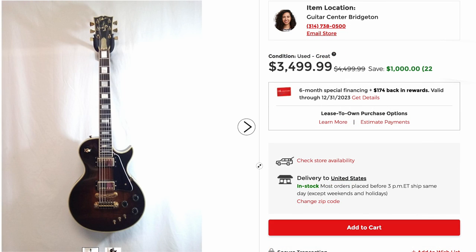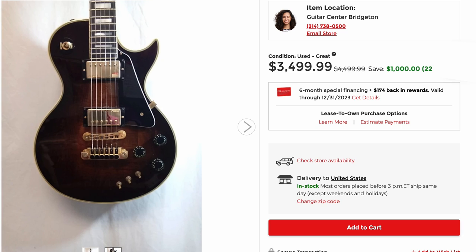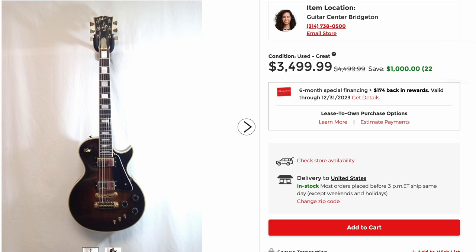They're finally coming to terms that nobody wants the Les Paul Artist series. If you're ever buying one of these thinking you're going to be able to flip it for a lot of money, don't waste your time. These have a very limited market. The built-in Moog Electronics — there's a few ones that sound good — but basically on the back it doesn't have the back layer of binding. So even though it looks like a Custom, they just don't really sell that well.